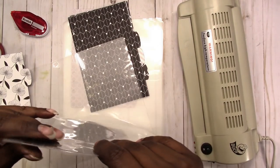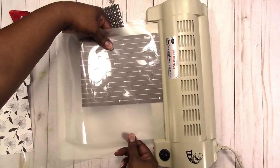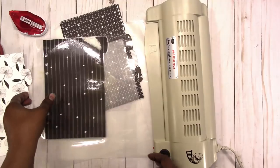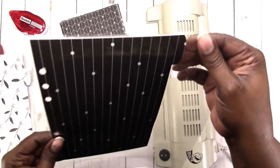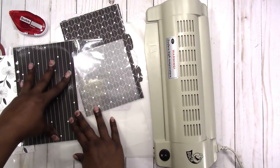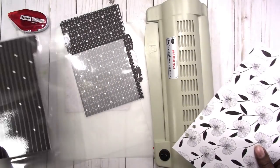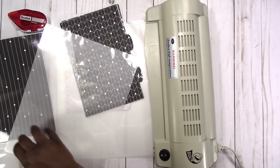These feel basically the same but for some reason it feels a little more flimsy than the Scotch brand. This is what it looks like laminated. I'm not sure about the quality — I think it is a little more flimsy even though it says it's 3mil — but for the purposes I need it for, I think this is perfect and I would buy it again. I'm going to continue laminating these and see how they are and come back with my final thoughts.